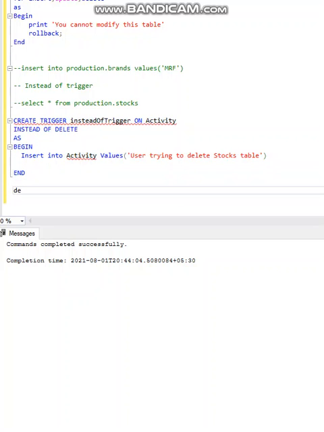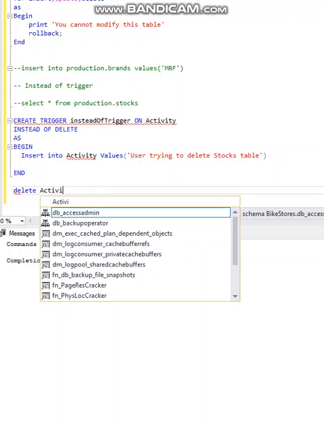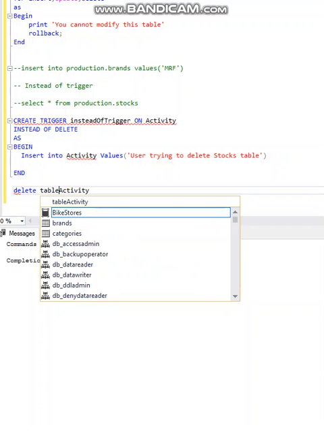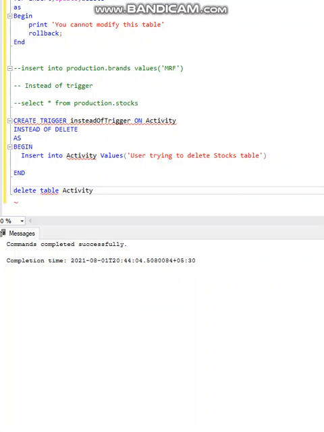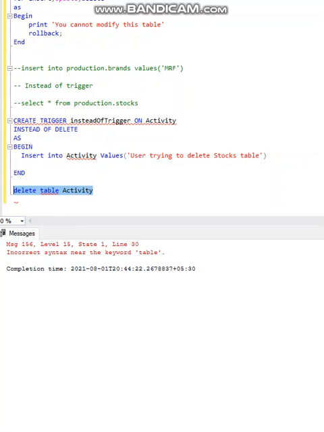Let's try to delete this activity table. Delete table activity. Sorry, it should be delete from.